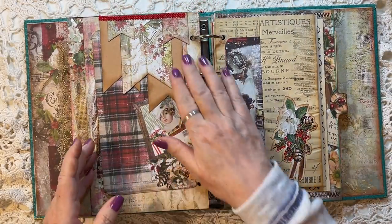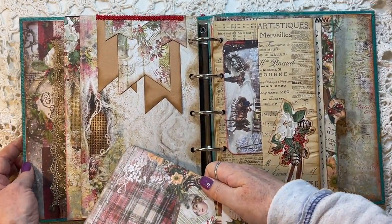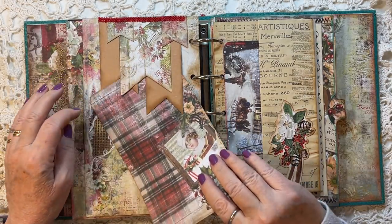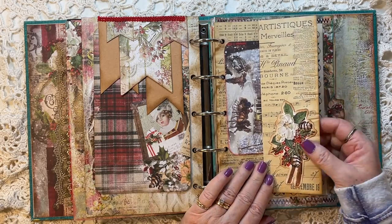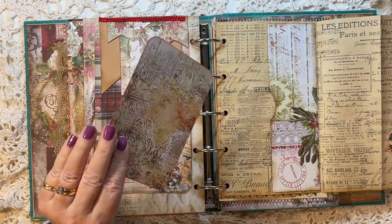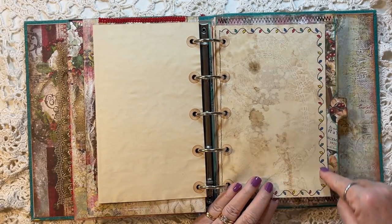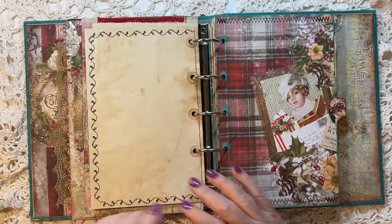On this side, we've got the little banner. I added a piece of trim at the top from the collection — I didn't do that on camera. Then this little journal card, this little lady, peeks out right here, and that was made from the 8x8 pieces of the collection. We have this page, once again embellished — it's got a little pocket and a journaling card. And then this coffee-dyed paper, I sewed around using my leaf stitch, and then I colored in the leaves to look like Christmas lights.